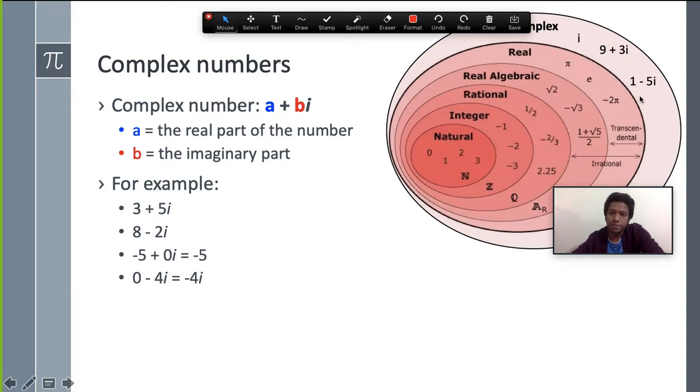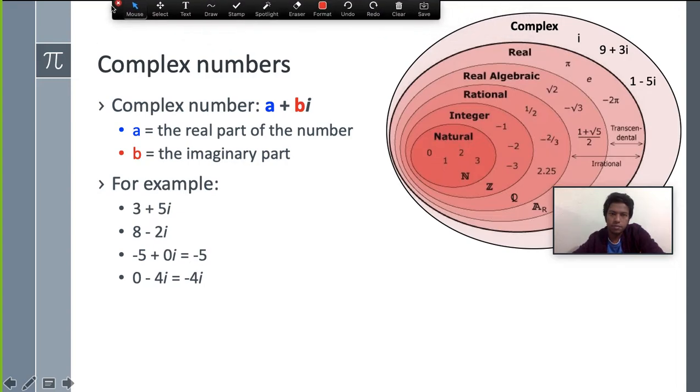So we have complex numbers. In a complex number, you will notice that there is an imaginary part and a real part. Together, they form the complex number. Imaginary part 3i and real part 9. Together they form a complex number. In a plus bi, a is the real part, b is the imaginary part, bi. Both of these together form the complex number.